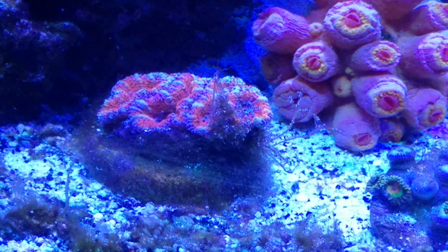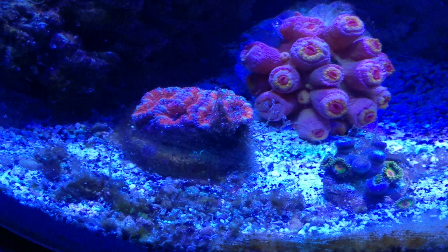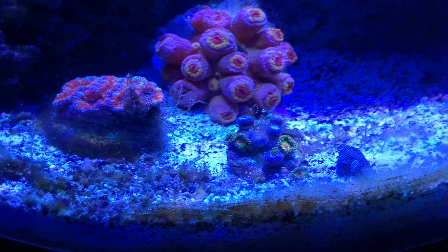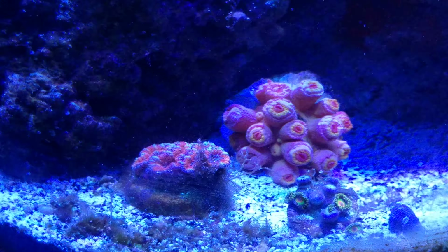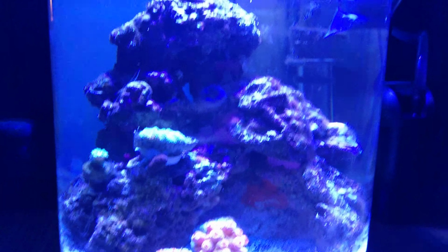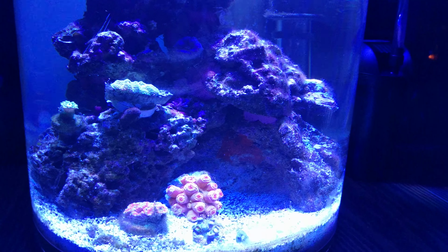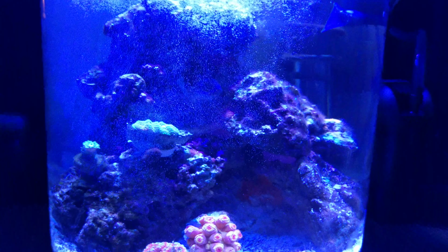So, I'm trying to figure out what cleanup crew I can get for this algae in particular right here. If you guys have any hints, let me know. Because it does just kind of spread, and it's really not a dirty tank. I've been doing weekly water changes with it, and you'll notice compared to my other videos that the water is not bubbly.